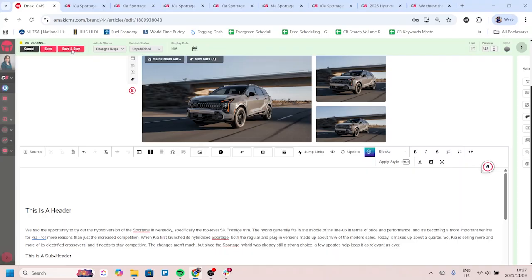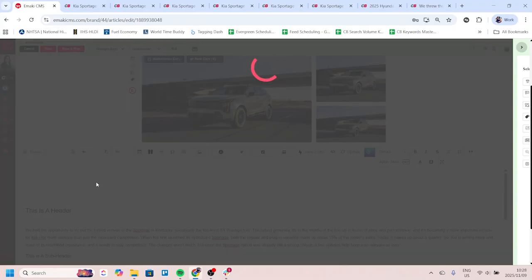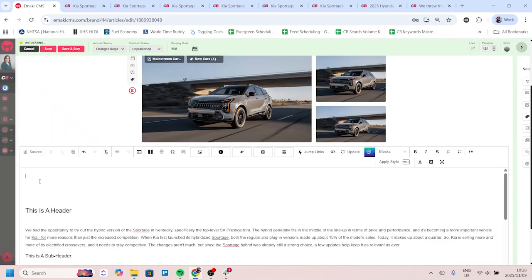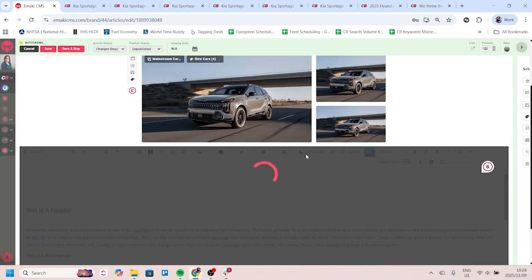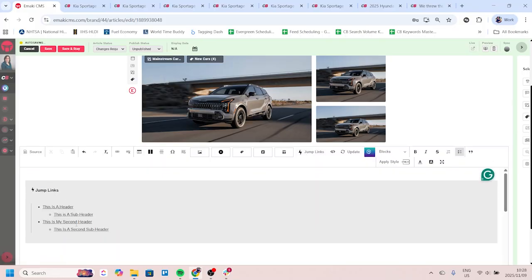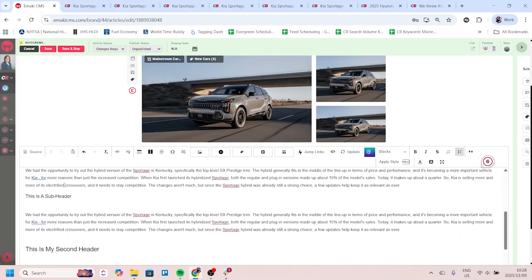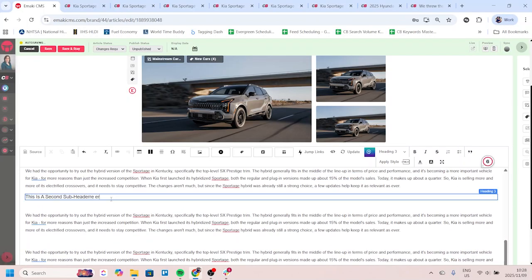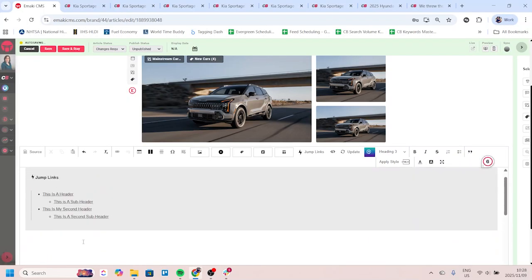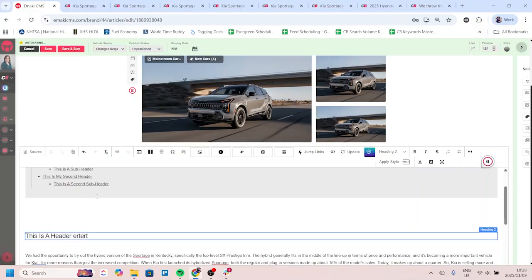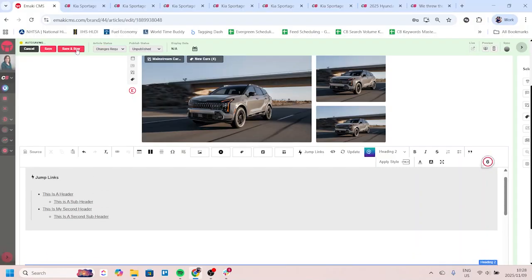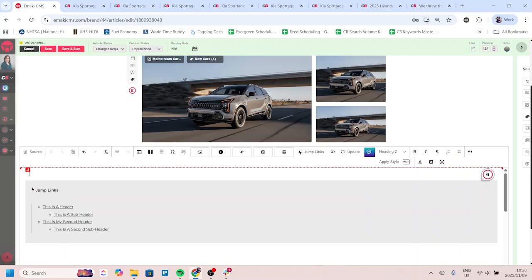Now I have to hit save and stay first before I insert my jump links, because it will only insert the jump links that you had at your last save. And you simply click on the jump links button. It populates as follows. And if, after inserting the jump links, you go and make any changes here, it's not going to pull those changes through automatically. You have to go back and save and stay, and then reinsert the jump links. And to try and reinsert jump links, you will see there is a red button that pops up at the top here.